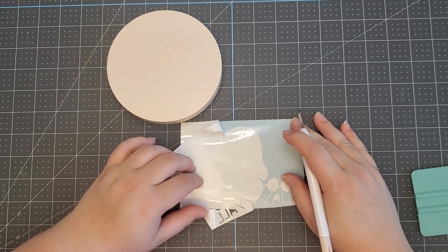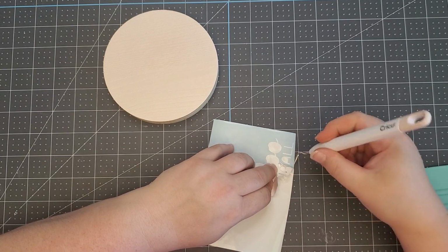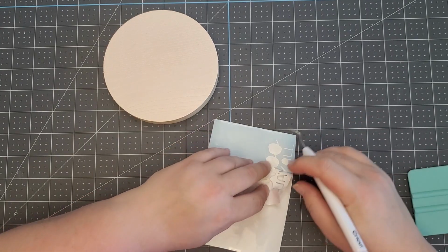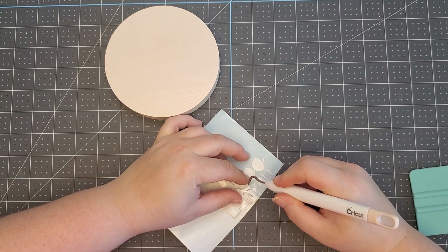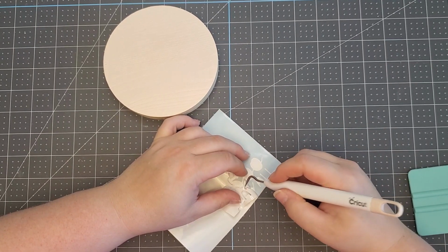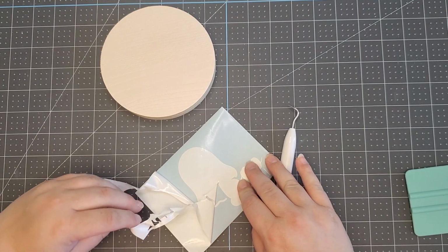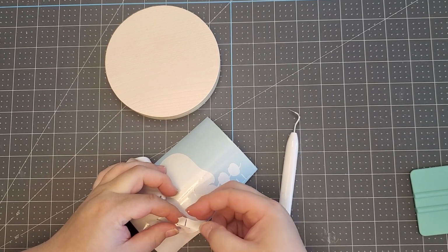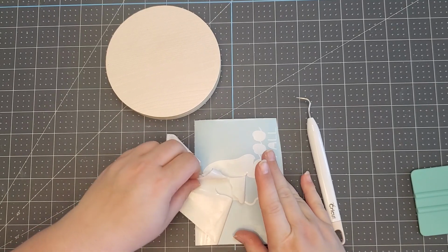And looks like I missed my little apostrophe here. Oh, don't. Okay, looks like we're going to have to try to get that out. Sorry if my head's in the camera here. The apostrophe between the Y and the A. Well, you know what? Here's what we'll do. I don't want to lose it, so let me try to use my fingers here. Got it. Okay, I'll just leave it on my fingers. And I'm going to read this part out.